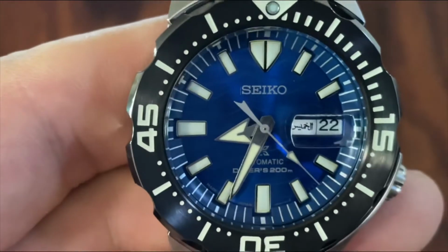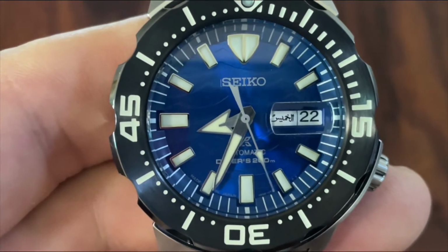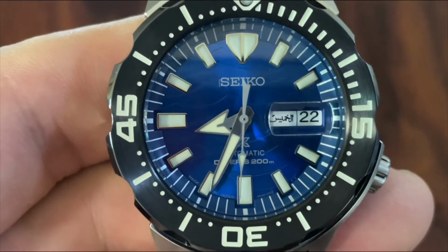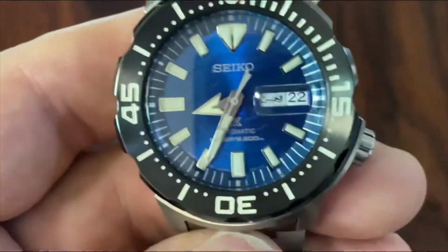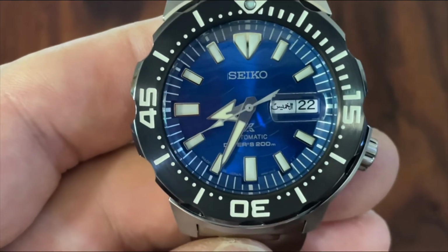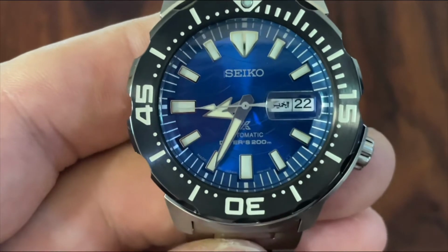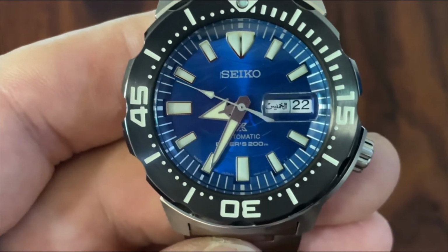Anyway, this is, as mentioned, a Monster. This is the Monster of the 3rd generation, if I'm not mistaken. So, of course, the hour markers are already much more subdued. We don't have that. The original name came from these monster-like teeth-looking hour markers. So they've gone more mainstream, less extreme than it used to be.